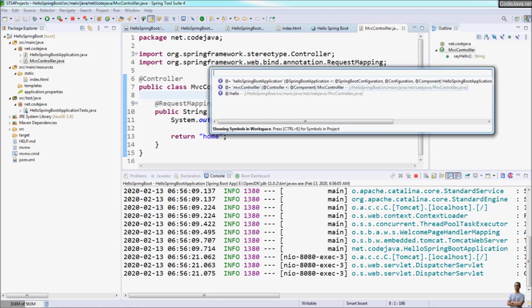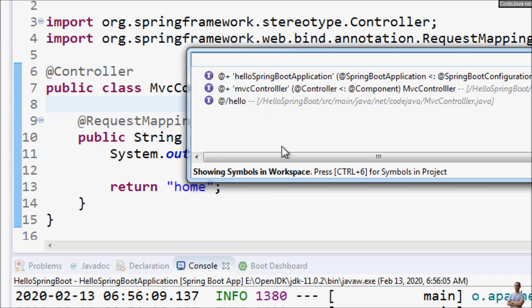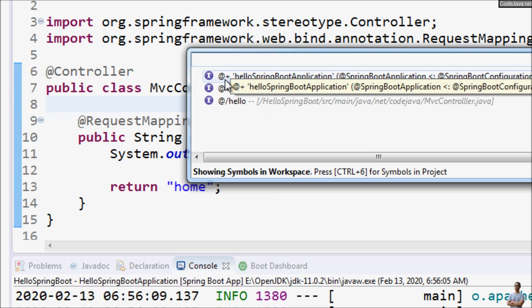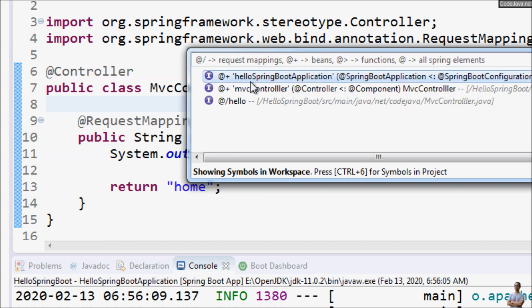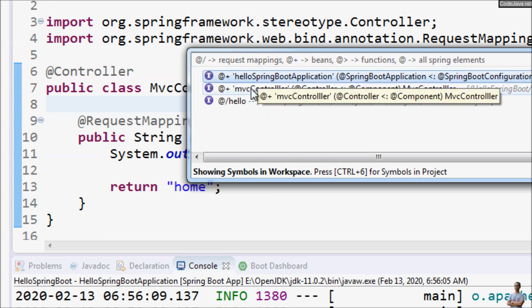And with Spring Tool Suite 4, you can use a shortcut key, Ctrl+6 on Windows, to view the symbols of Spring stuff in the project. You can see all the symbols start with the @ sign here, and /hello is a request mapping, and the plus sign is a Spring bean.